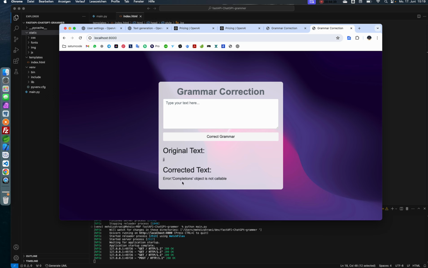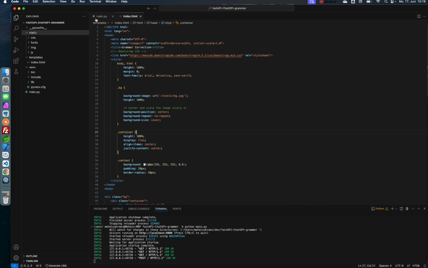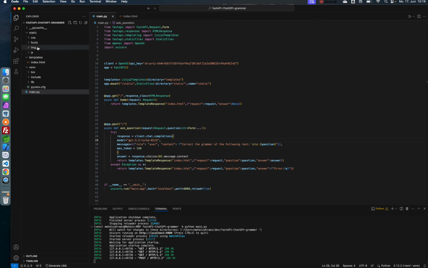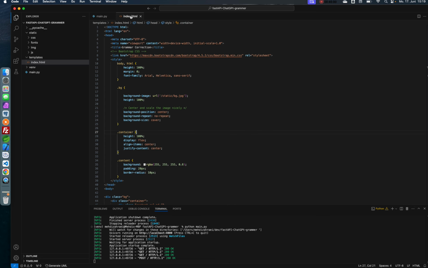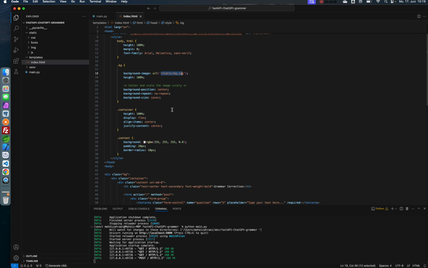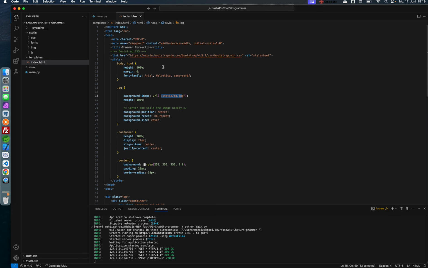Okay, now at first, let's solve this problem: error, completion object is not callable. Now let's come back. Well, I cannot understand how I can find this image path. I just say pg.background. How can I find this background inside this project? Okay, it's not important. Actually, it's important, but I don't have anything to say.